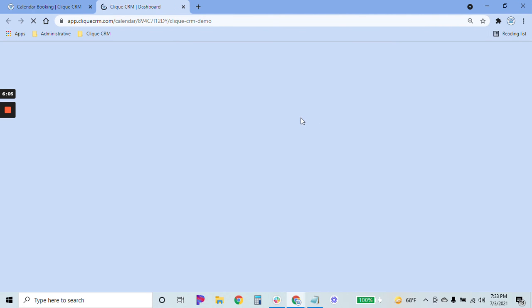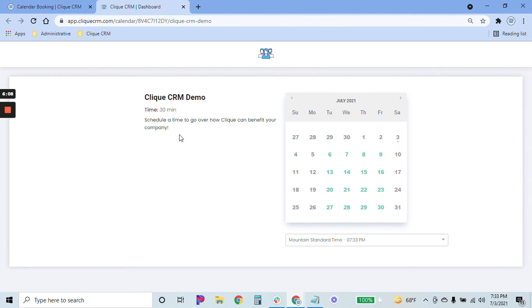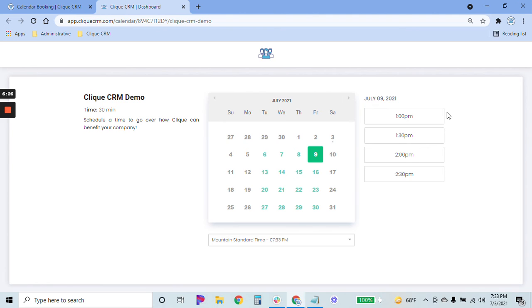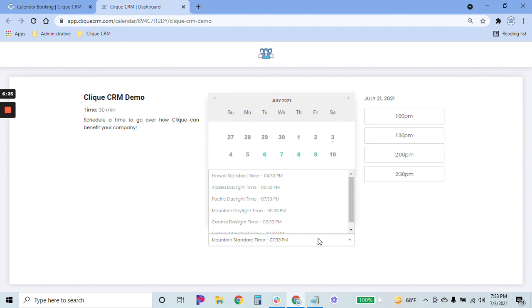So after you have everything all put together and it's all nice and neat, this is your description right here. This is the amount of time of the appointment. And as you can see, your availability will show here as you hover over the dates that are available. And yes, if you want to only be available Tuesday, Wednesday, Thursday, and Friday, if you want to only be available 1 o'clock to 2:30, it is all programmable in those pages. If you want to change the time zone, completely up to the person booking it.